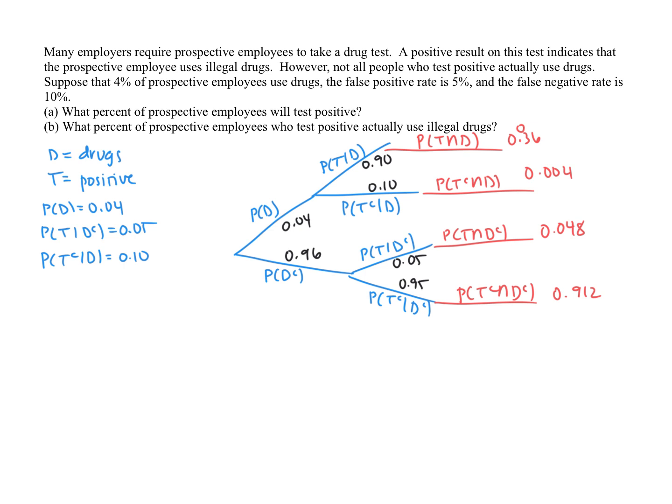And then ultimately what we probably need is some of the ands. So remember, this and just comes from multiplying the previous two. That is just using the conditional formula. So if we write out the conditional formula, probability of T complement given D complement is the probability of the and over the given. So I'm using this branch. If I have the conditional, which is 0.95, and I'm looking for the and, and I have the given, when I multiply them, that's how I get that 0.912. So it's just using the conditional formula.